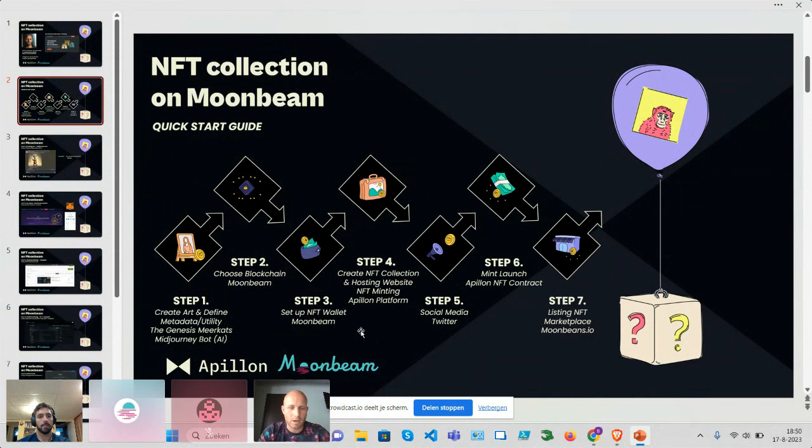Then, of course, you need a wallet. As Nino told, you need to set up a wallet for royalties, but also when people mint your NFT, you want to earn something, so you need a wallet where the amount is transferred to.